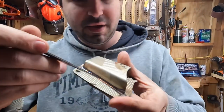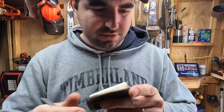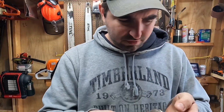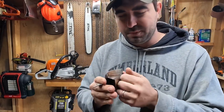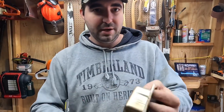If you don't know anything about me, I'm a welder by trade. The welds are good. They're fused welds. Doesn't look like he's adding any TIG wire to them. A little bit of undercut, but you're going to get that with a fused weld. Nice stainless steel, really thick, super durable. Just listen to the quality. This is your steel box.